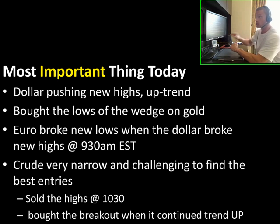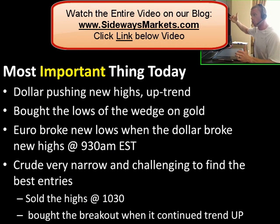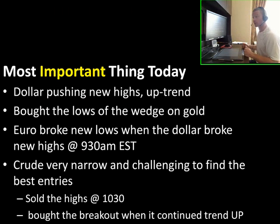A little bit challenging. The dollar was pushing new highs, so we actually did have the dollar moving this morning. When that dollar pushed new highs, that caused everything else to move. Now, when the dollar pushes new highs, it'll then come off those highs. When the dollar pushes the highs, what usually happens? Negative correlation: the gold pushes the lows. Well, when the dollar now comes off those highs, that means the gold is going to rise off those lows. And that's exactly what we were hoping for on the gold this morning.